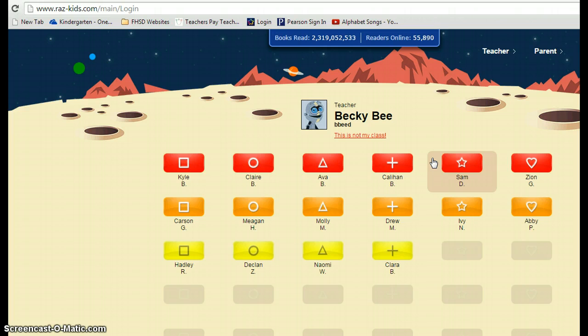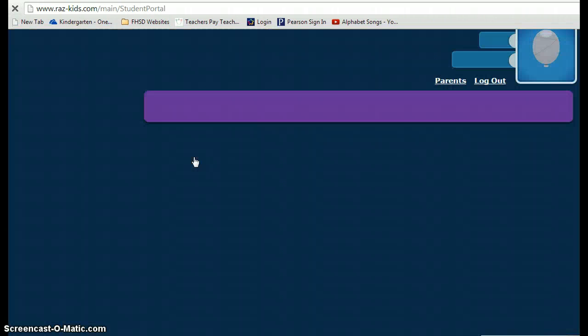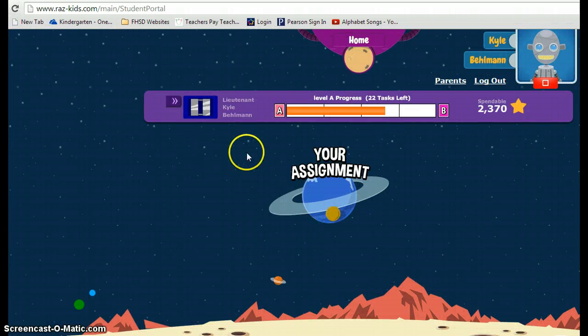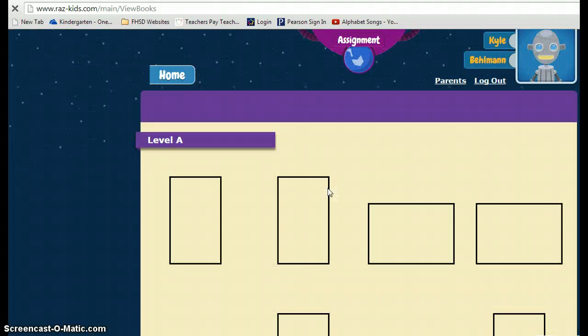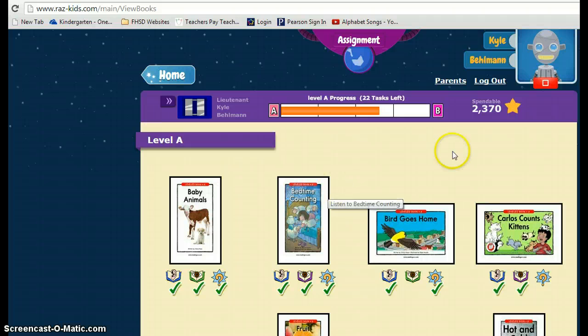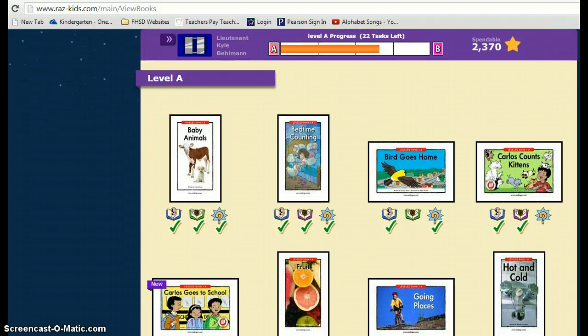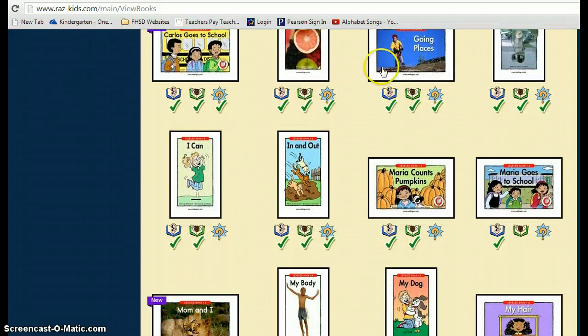The next screen that appears has my name on it with all the students that are in my class. And each child has the opportunity to click on their name and check out their assignments. So it turns here to this page and you click on the globe that's spinning where it says your assignment. And then all these books up here for your child to listen to, read, or take a quiz on.